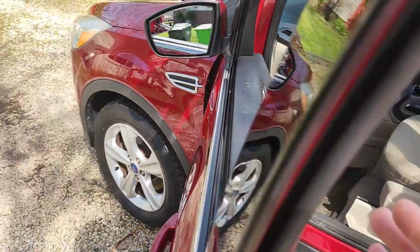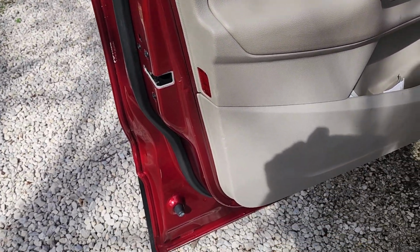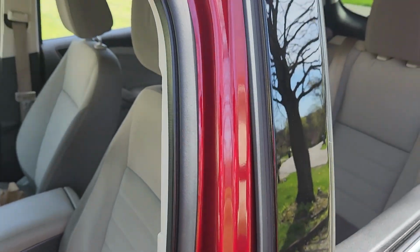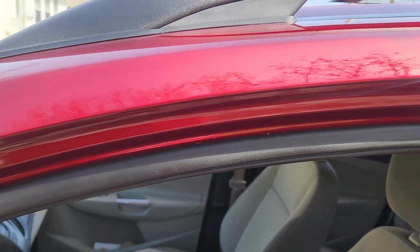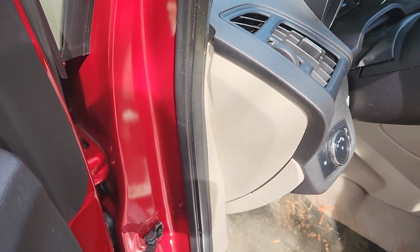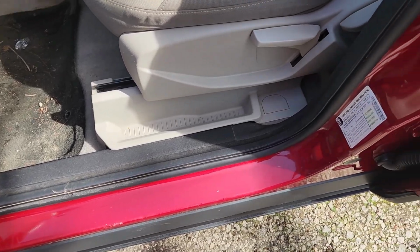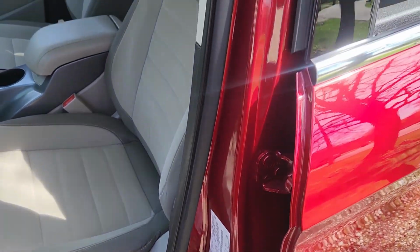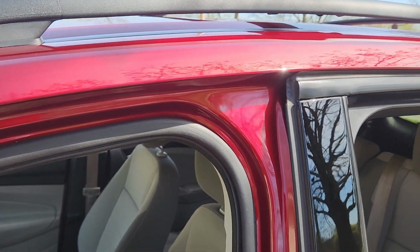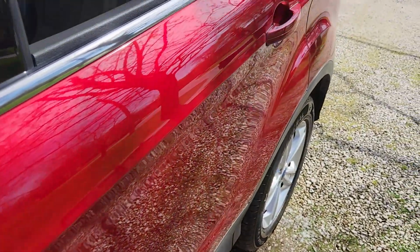Door jambs as well, cleaned and treated with wet wax. They're nice and protected. They're fairly well protected since the doors are shut most of the time, so they don't get abused by the weather and water spray and everything. So the wet wax, which for me works better than the 3-in-1 detailer, the graphene flex wax, or even the ceramic spray coating, the wet wax just works really well for me on door jambs and rims.